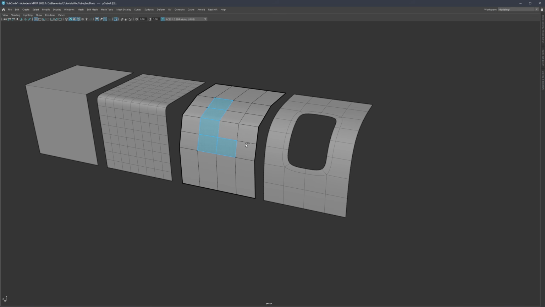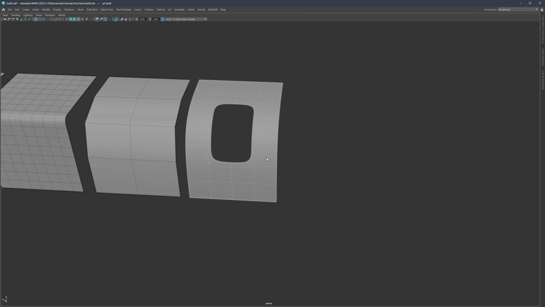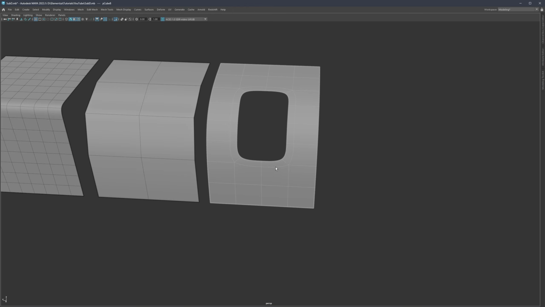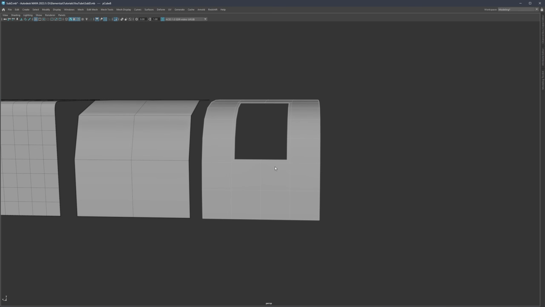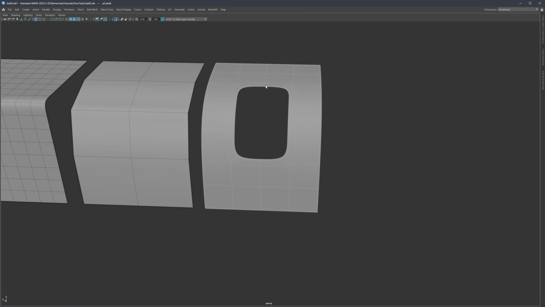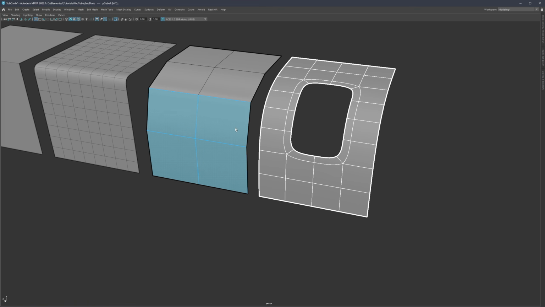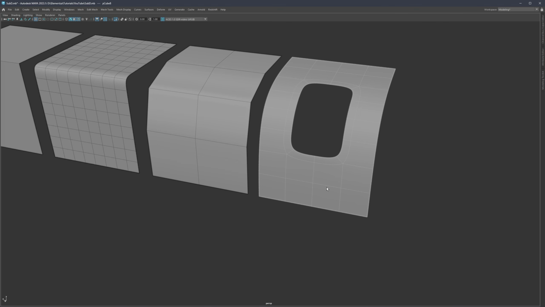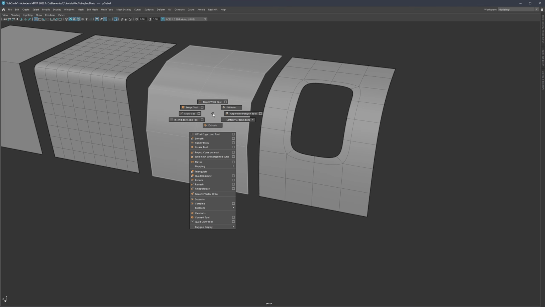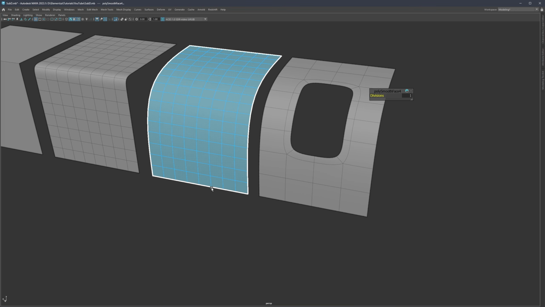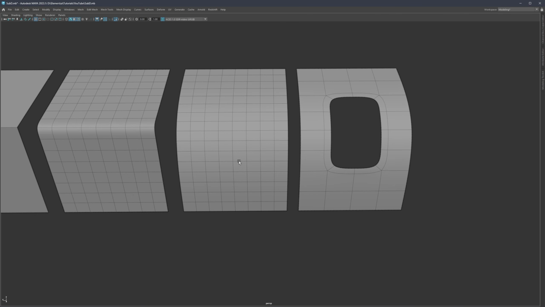But then again, how do we know that the topology that we added is enough for, let's say, something further? This is also going to require a little bit of planning, because let's say that we want to have even smaller detail here, but with a sharper corner on this area as well. In that case, there's a rule of thumb: the smaller the detail, the more topology you're going to need. So that means that we're probably going to do one more extra subdivision, and we can do, for example, from here till here.